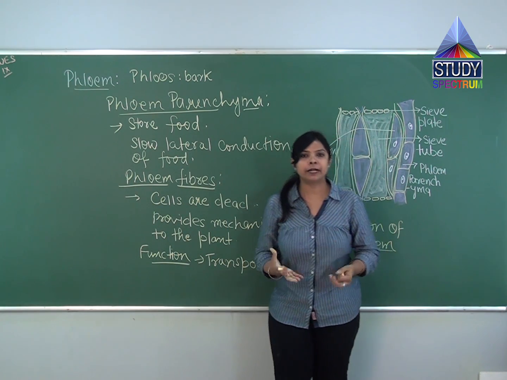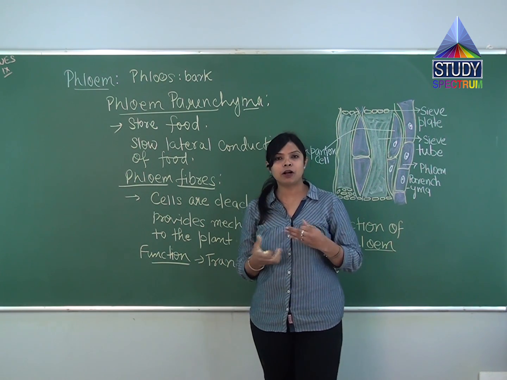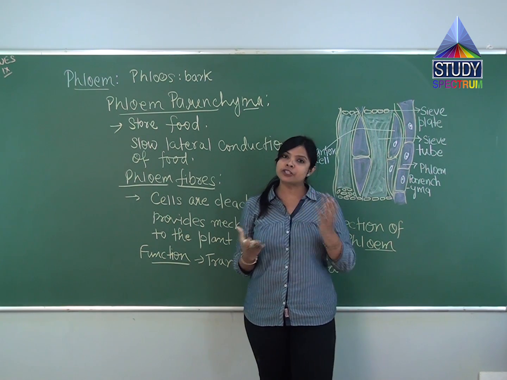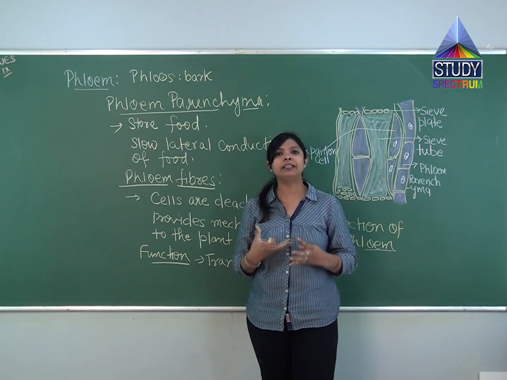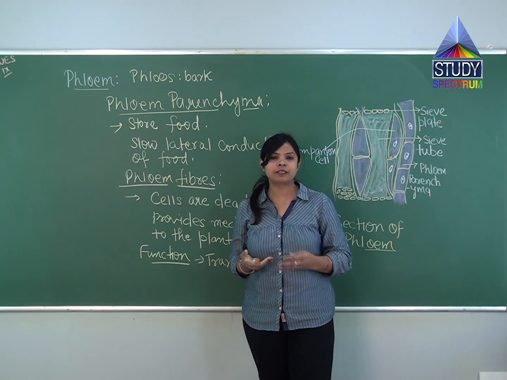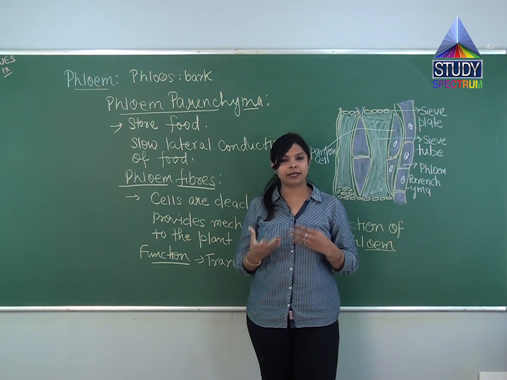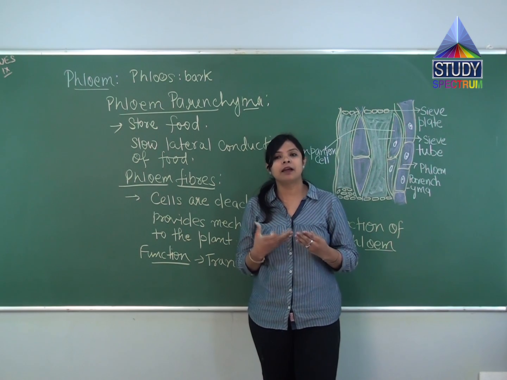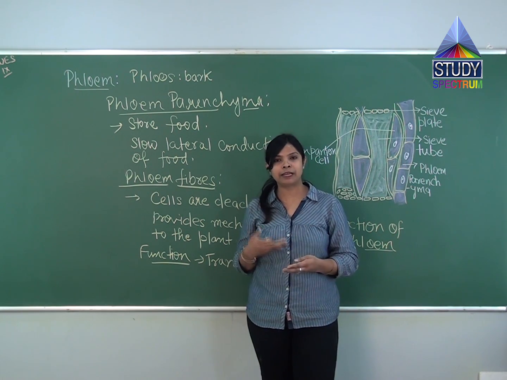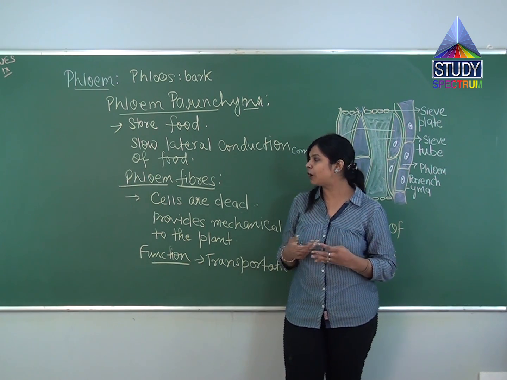As we all know, plants make their food by the process of photosynthesis. Because of these phloem tissues, the food is transported to the storage organ of the plant, and when the plant needs it, as growing parts also need food, the phloem tissues again transport the food from the storage organ to other parts like the growing part of the plant. So this is about the phloem tissue of the plant.